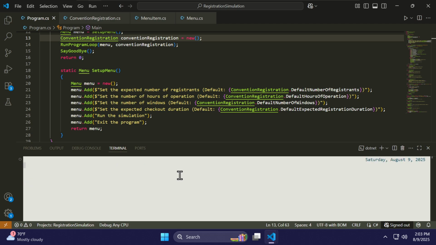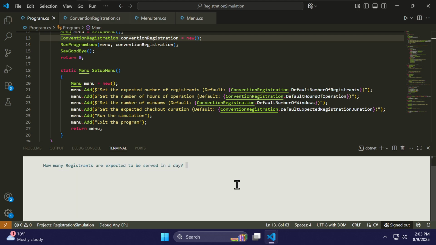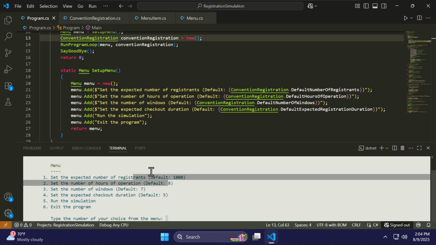So one thing we could do is pick default here. Instead, we could have maybe a current value and do it like that instead.